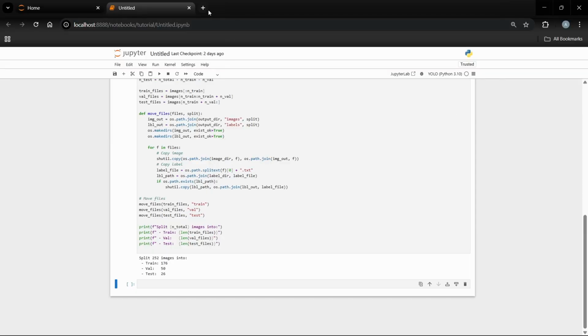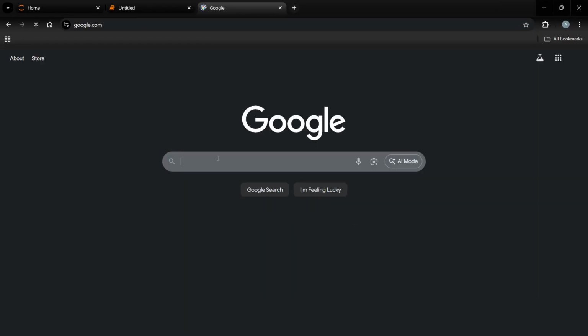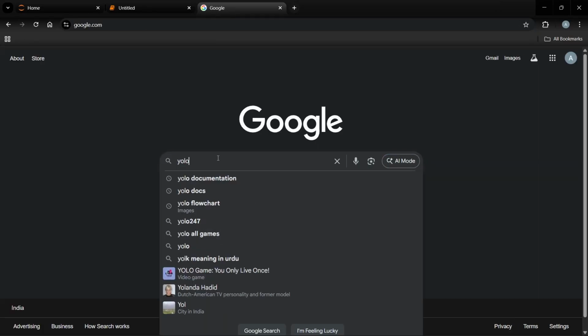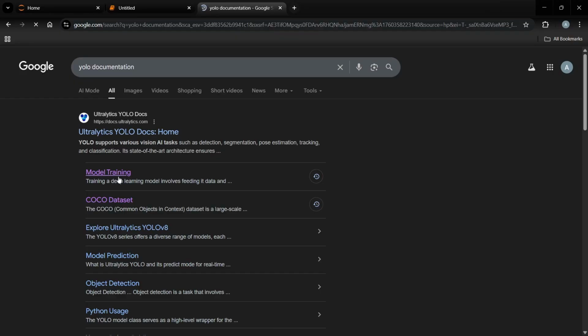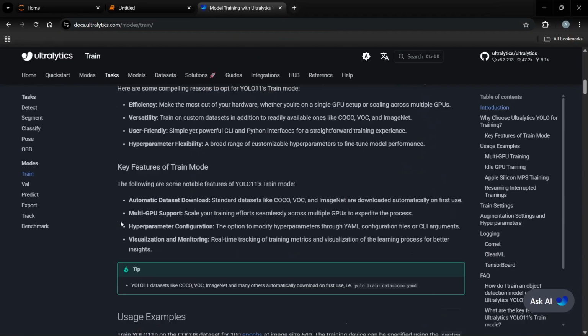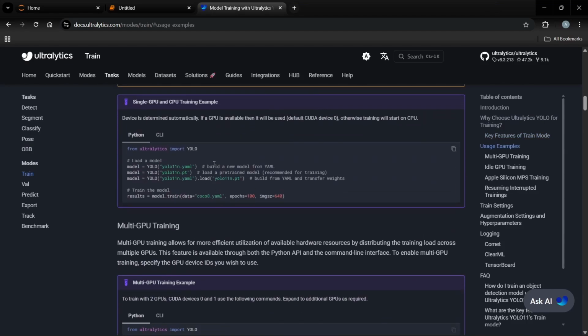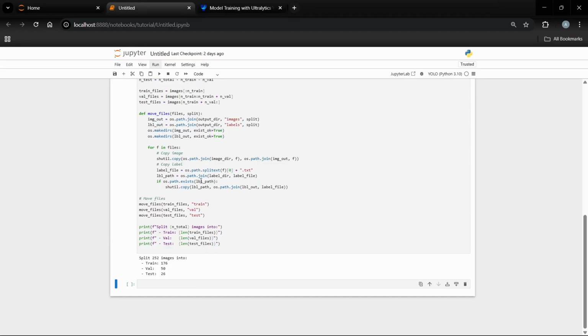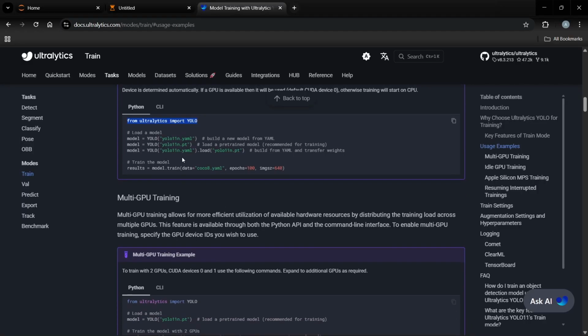So to train a model, we can just go to the official website, the YOLO documentation website, and over here you can just click, scroll down and you'll find the code that is needed to train a YOLO model. So first we're going to need this, and let's run this. They have given 3 lines of code for training. You can use either one of these. Since we're just going to make a very basic YOLO model, we can use this line over here.